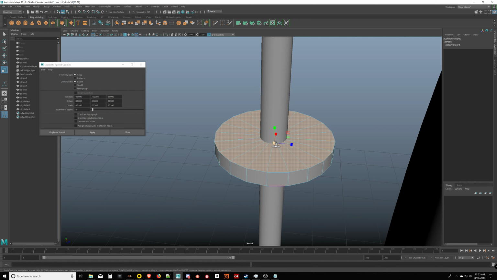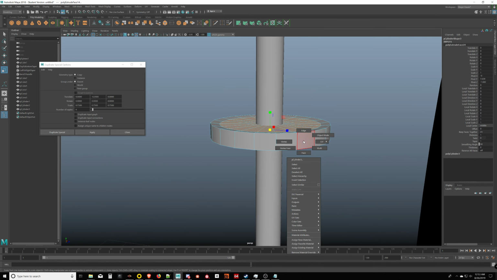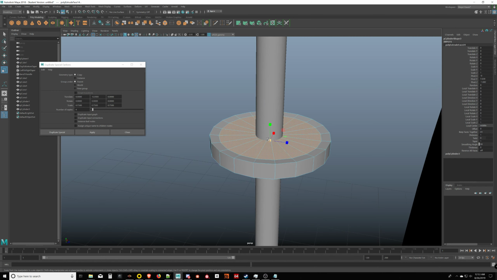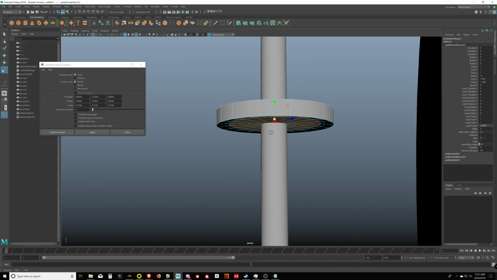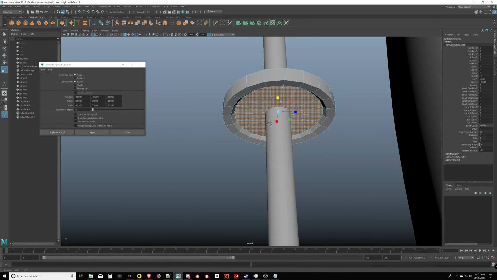Press R to scale, shift, pull that in, and then, well, let's make it a little fancy. Going to pull it in again, and then scaling it down in Y like that will make a little ring.